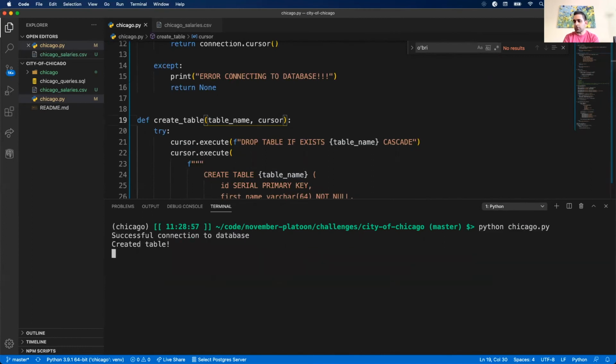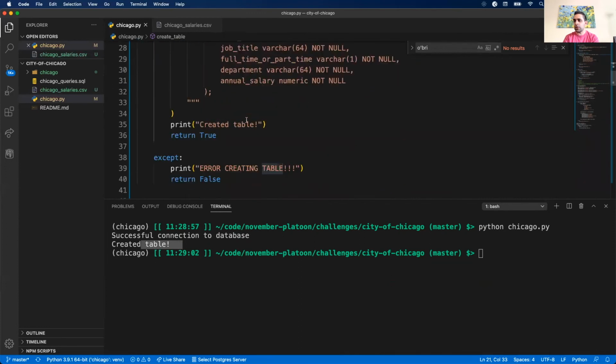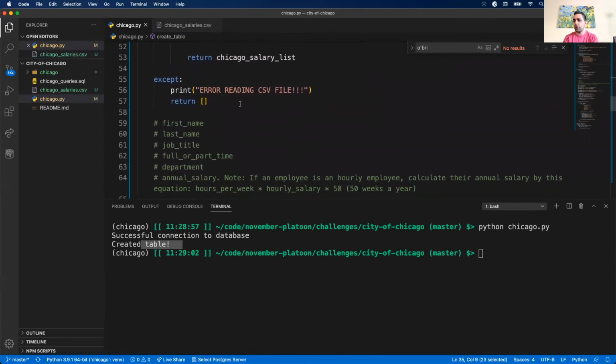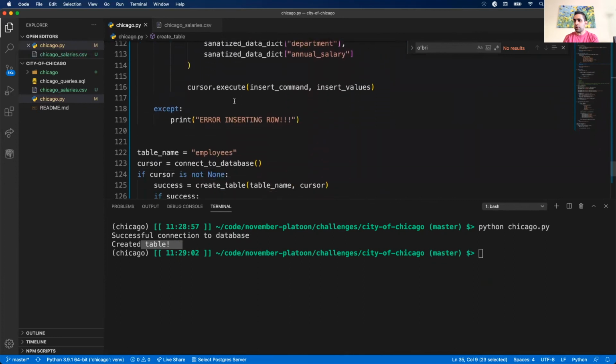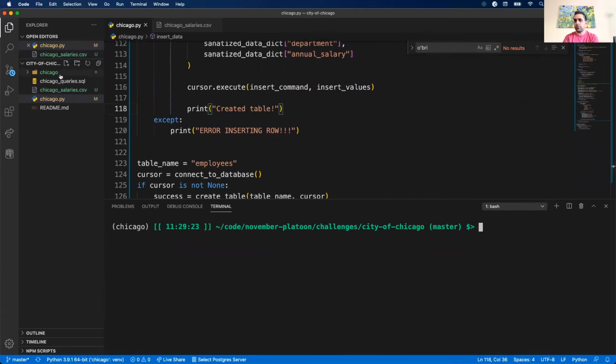All right, we created a table. It's taking a while, so it's either hung up on something or we did it correctly. All right, so we didn't get an output. In my insert data, I actually don't have a successful output, which in hindsight I should have done. So I ideally wanted a print statement here. I'm not going to run this again because it's going to conflict with the data I have. But let's actually see if my data was correct.